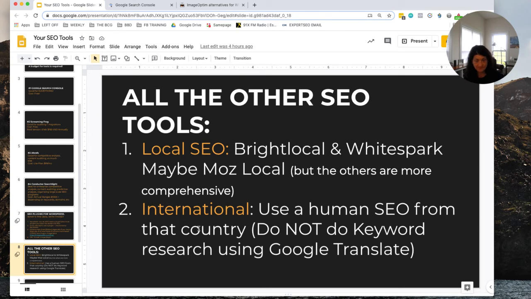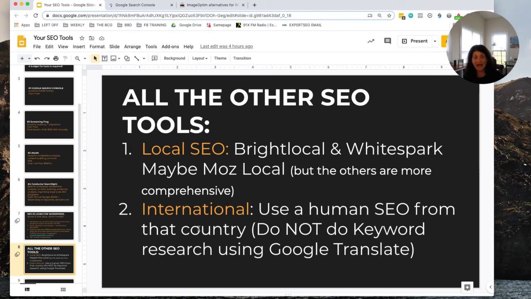On the international side, one tool I recommend is a human being. Okay, so do not use keyword research tools trying to look at maybe a Slavic language or an Asian language like Japanese, and maybe you're based in North America and you're trying to optimize a site for certain products or services for that country. Using Google Translate is disastrous, especially when it comes to certain other languages, South Korean, Japanese. It mangles it up, and it's unintelligible, really, to the local speaker. It just makes no sense. It's also, yes, the cheap way of doing international search, but it's not the right way.